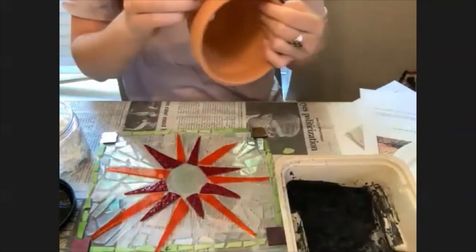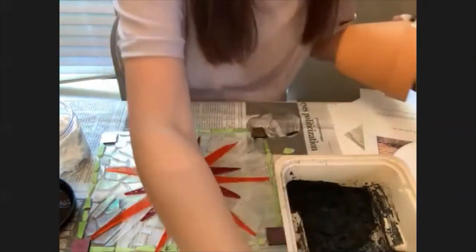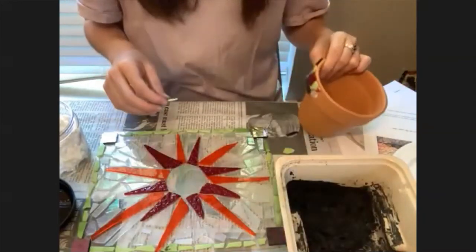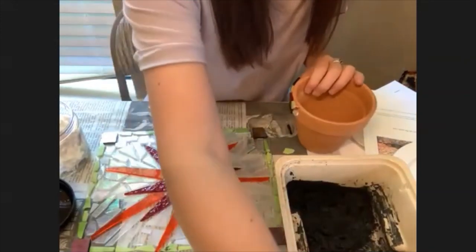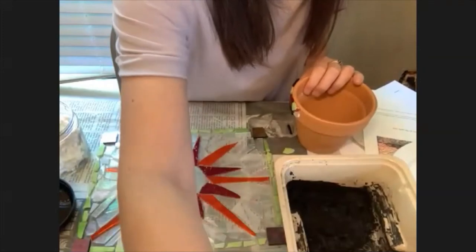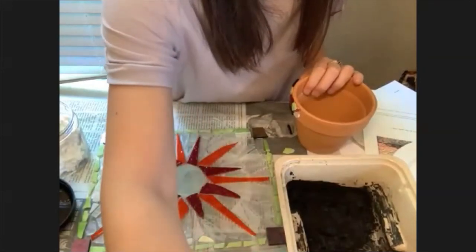I'm just fumbling around trying to find pieces that fit. You can definitely use your glass cutter to cut pieces down, even if they're small. You want to make sure they're big enough for your pliers to actually break it apart.